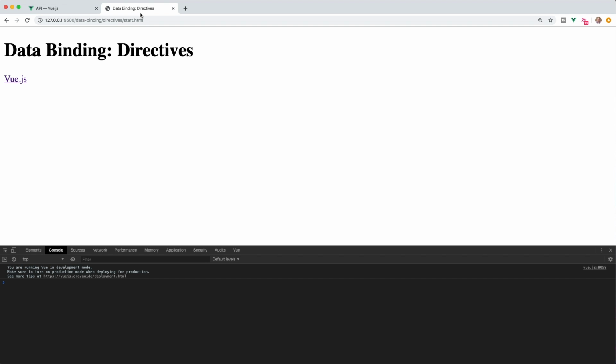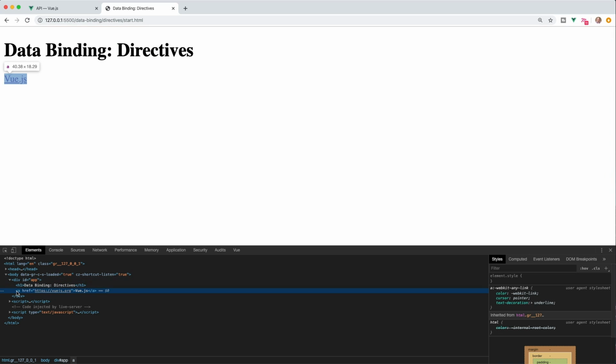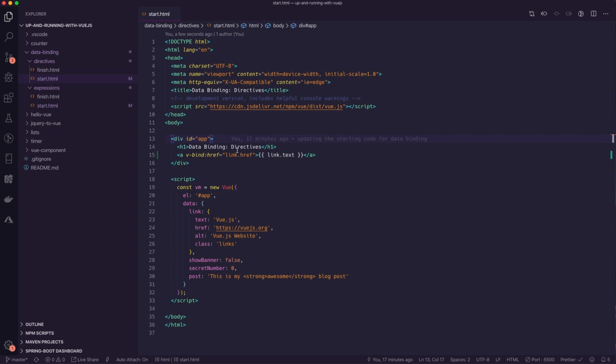So let's go ahead and save that, come back up here, and no errors so far in the console. And as you can see, we get the href that we expect and then the text inside of there. So far, so good. So what I'm going to do is actually use the shorthand for the alt. So if it's just v-bind colon alt to get the alt tag, I'm just going to use colon alt, and I can say link.alt.